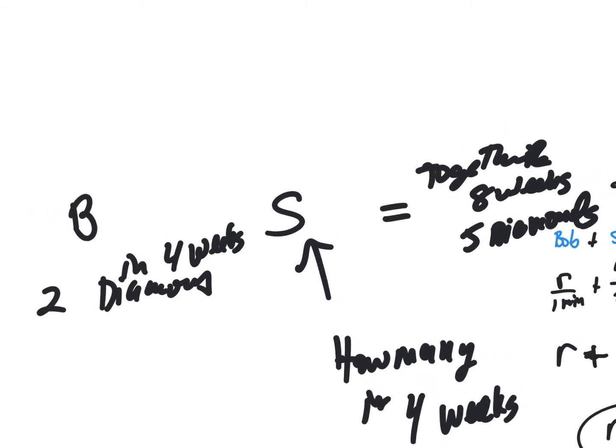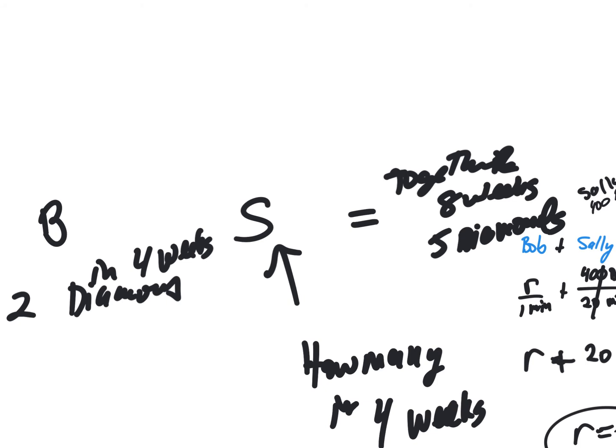All right, rate plus a rate equals a rate. If you can't read any of this, I totally understand. You can ask me to repeat that, but I'm not going to set it up. You got to set it up. And you should be able to solve this one. I made the numbers nice enough. You should be able to clear the fractions and get it down to just a nice clean answer. How long would it take Sally? No. How many diamonds would Sally find in 4 weeks?